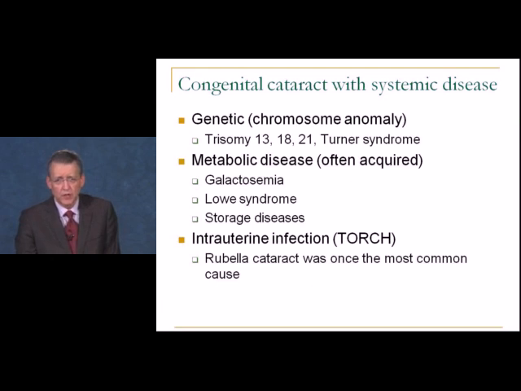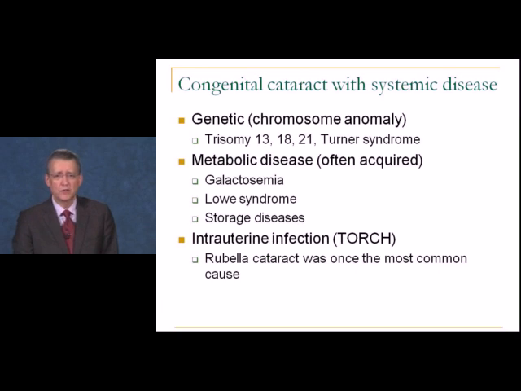So regarding systemic disease, you'll see as you look in books these just huge lists as long as your arm of all the different conditions that can cause cataract. I've tried to narrow it down to the ones that are either more common or more notable or more likely to show up. So they're my favorite causes, if you will, my favorite ones for you to be thinking about. And that includes three types of trisomy plus Turner syndrome can all have cataract associated.